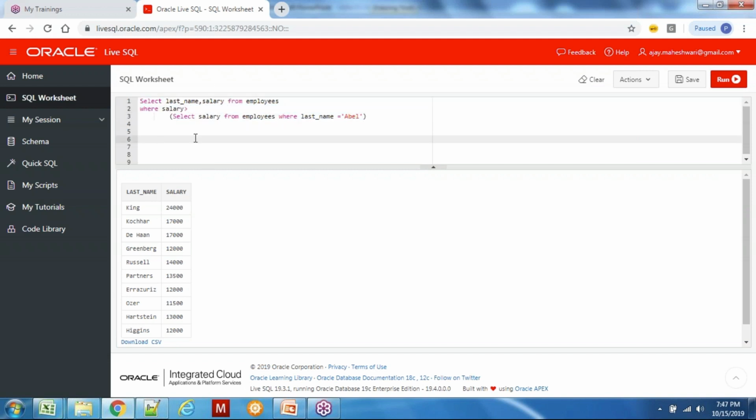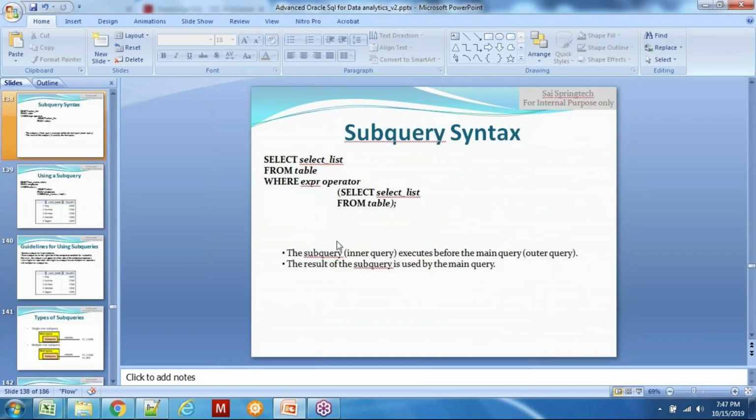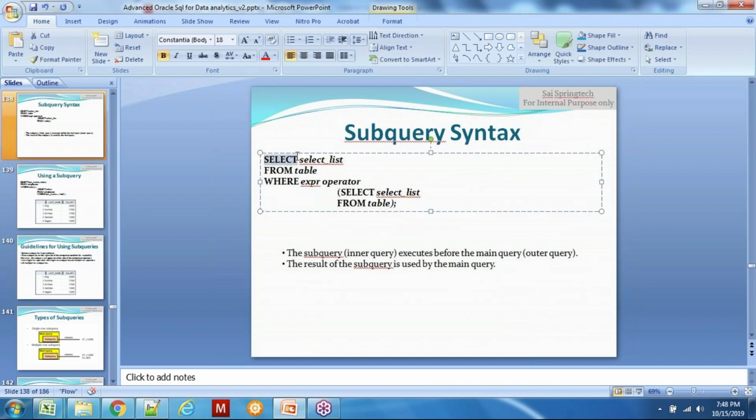This is how you can use the subquery. Now, as I mentioned earlier, my subquery has a syntax. You put a select statement, which is your main query, up to the where clause.